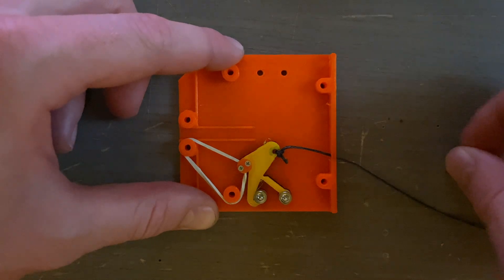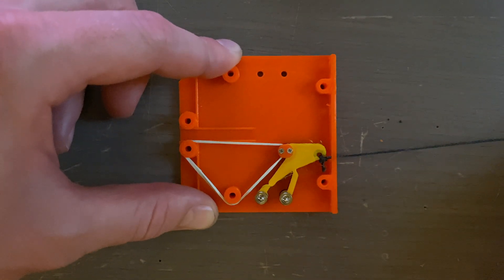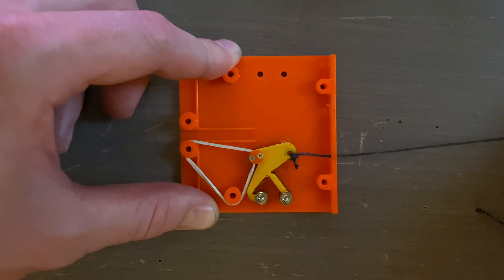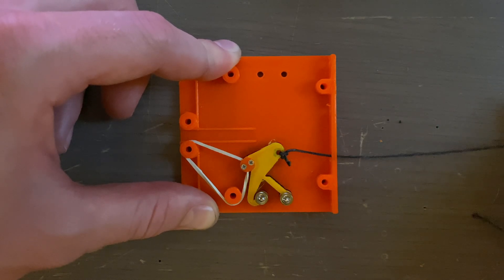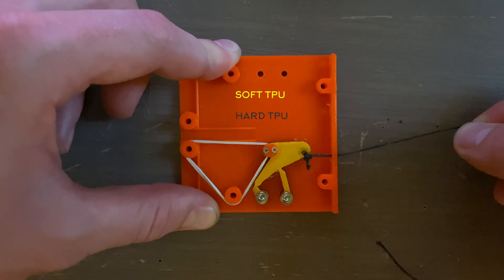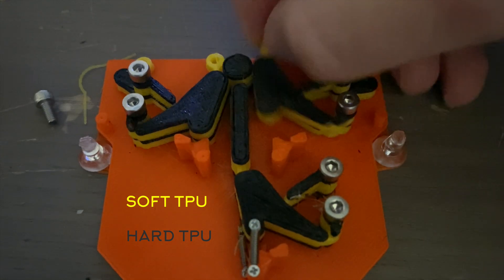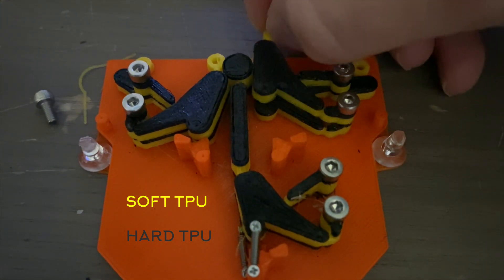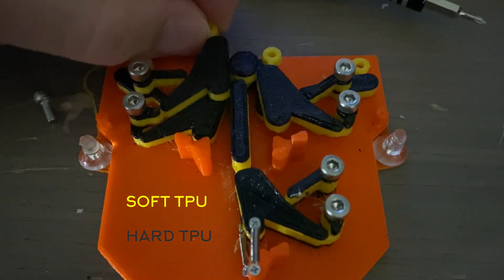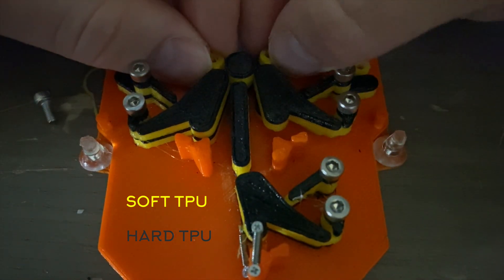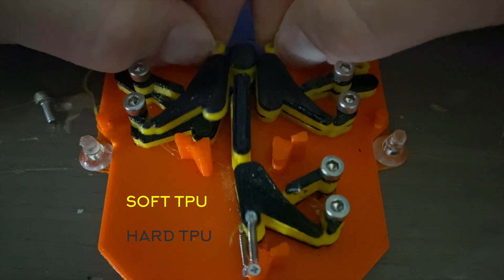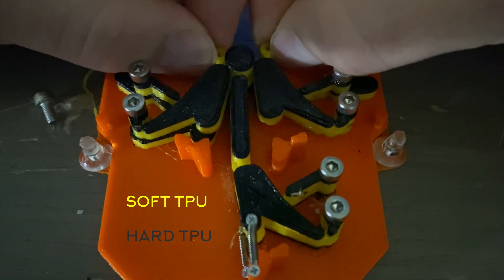One cool feature of these mechanisms is my use of multi-layer flexure mechanisms, which can be printed in a single part, allowing for almost frictionless pivot joints within very small mechanisms. I found that using one jointed layer of soft thermoplastic polyurethane topped with a links-only layer of hard thermoplastic polyurethane was a great way to have both flexible and rigid sections in a single small part, without the use of multiple extruders, as the material can simply be switched out halfway through printing. I'd highly recommend this technique for anyone developing small mechanisms.